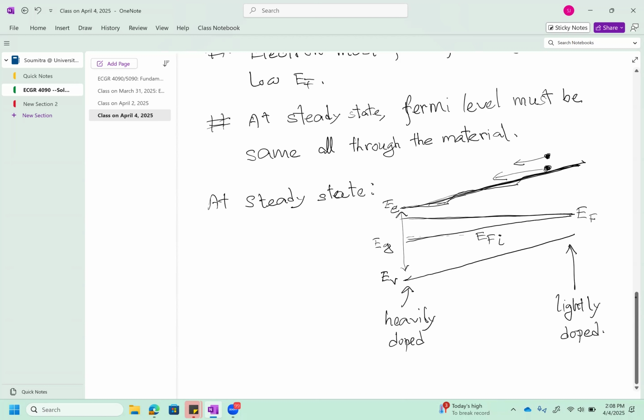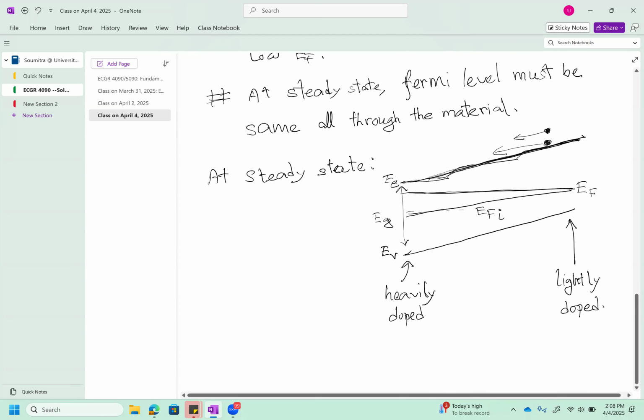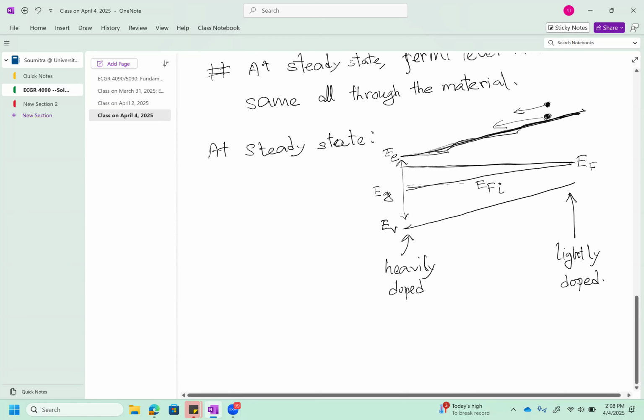So now there is another problem, right? Because I say that it's a steady state. So at steady state, no electron can move. Okay. So there must be something in this picture which will counterbalance the pull on these electrons. So what is that counter force that will prevent electrons from going from right to left? And that pull actually comes from the diffusion pressure.